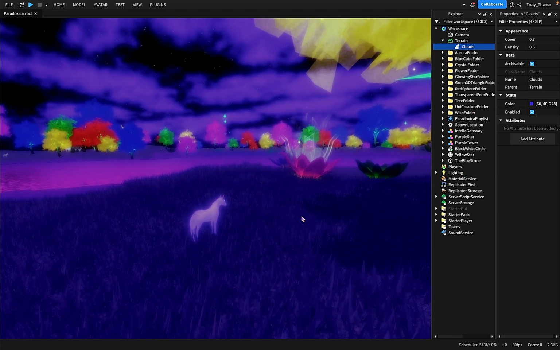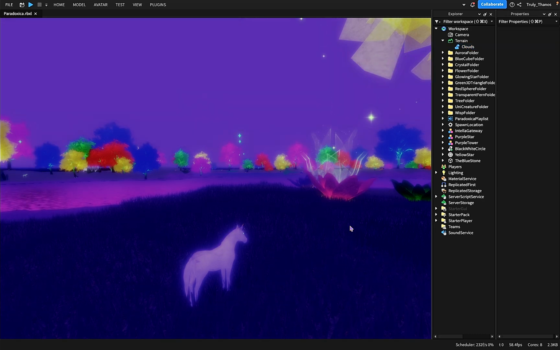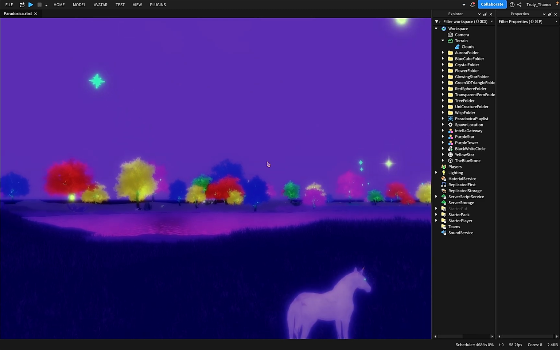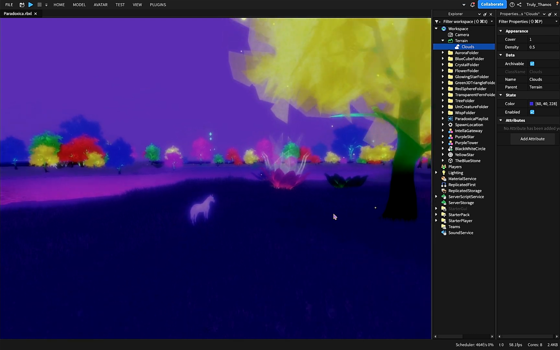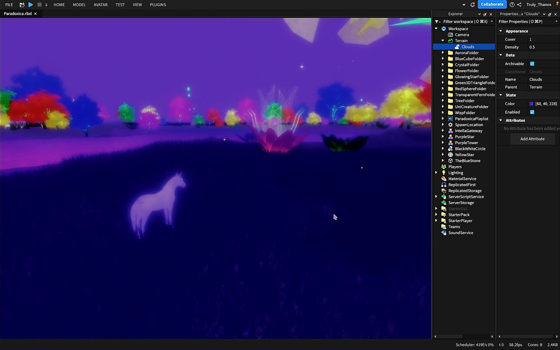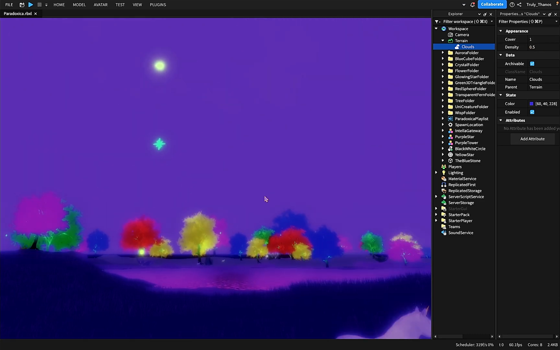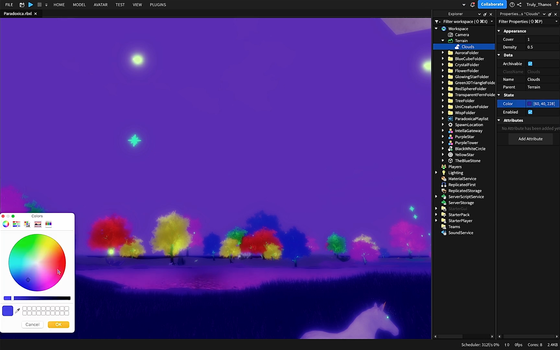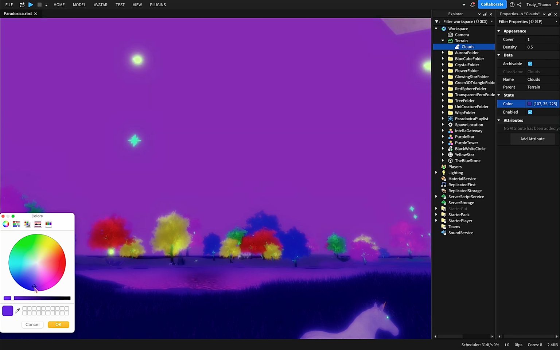So let's talk about cloud coverage. Here under the cover I have it set to 0.7, but let's say for example we move it to 1, you'll notice that the entire sky is covered. So 1 would be the maximum, 0 to 1. Anywhere in between is what you might want to adjust, depending on how you want your world to look. With this coverage of 1, the entire sky changed its color. It could appear that the entire sky is white, or red or yellow. It doesn't really look like clouds. It looks like the entire sky changes, which is cool for creating that illusion.